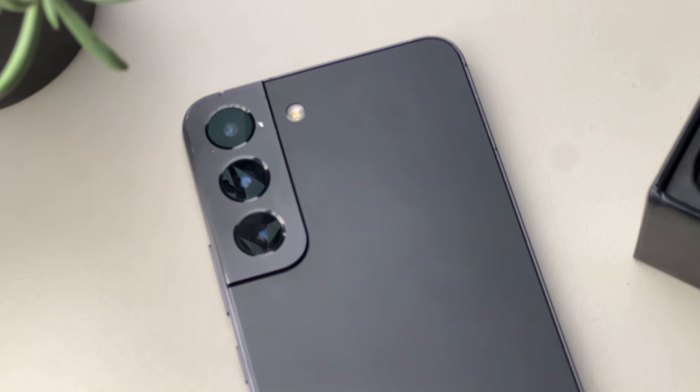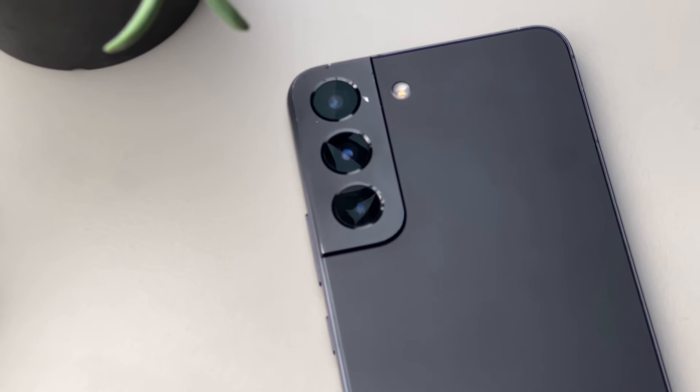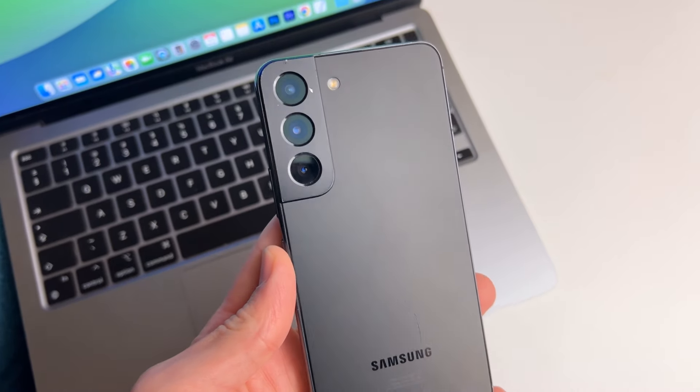You can actually get this phone for about $350, maybe a bit more via Amazon Renewed, or even cheaper on the used market like eBay. You get a really fast chip that's going to stay fast for a long time, great software support, great cameras, an amazing 120Hz screen, and a compact form factor. And if you feel it's a bit small or the battery life isn't the best and you want to go with the Ultra, you can check out that video. Video over.